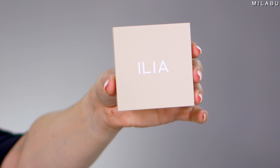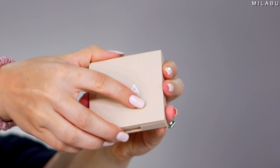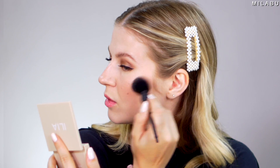For bronzer, we have their Night Light Bronzing Powder — it's talc-free, $34. It's a super creamy bronzing powder that gives you a just-got-back-from-the-beach look. I'm going a little bit higher than right in the hollows of my cheekbones to get a warmer color. It looks like it's blending in really, really nice, and the color is really pretty.